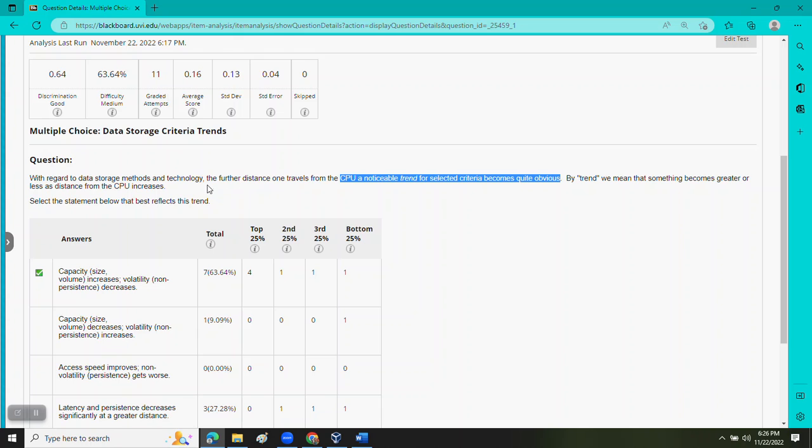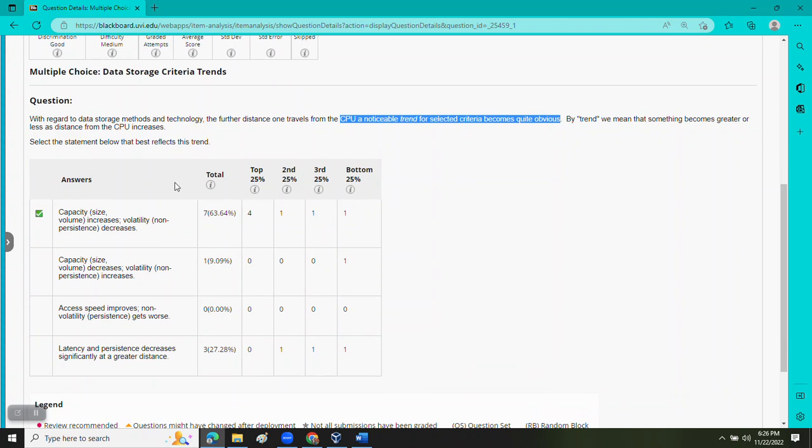So as the capacity, or size and volume, of the memory increases, the volatility of the memory decreases. So the further away from the CPU you get, the more persistent the memory tends to be. The faster, more expensive memory modules like SRAM chips for level 1 cache and so on, the memory that's stored in there is extremely volatile, meaning it's non-persistent. It doesn't last.